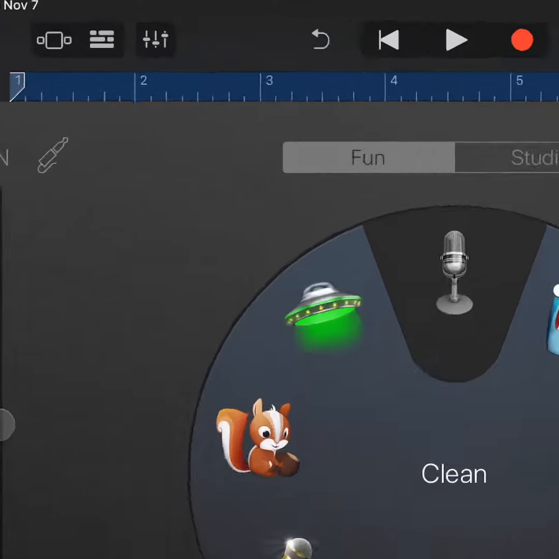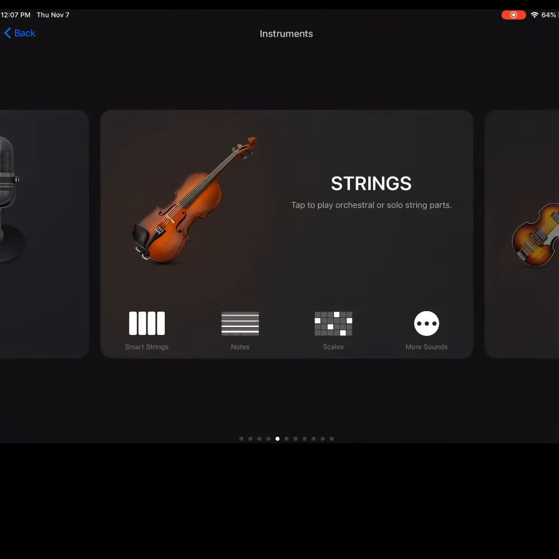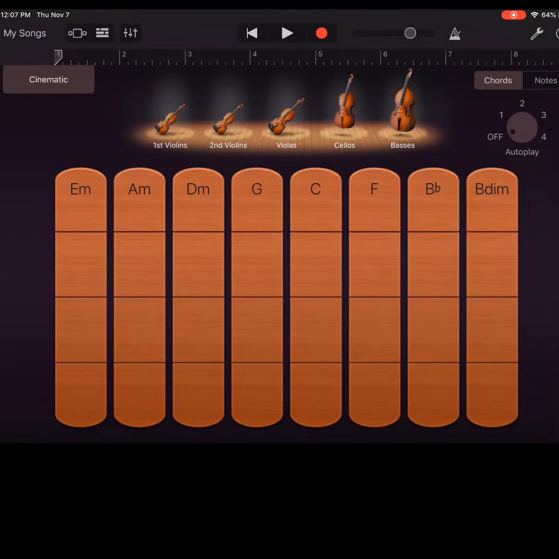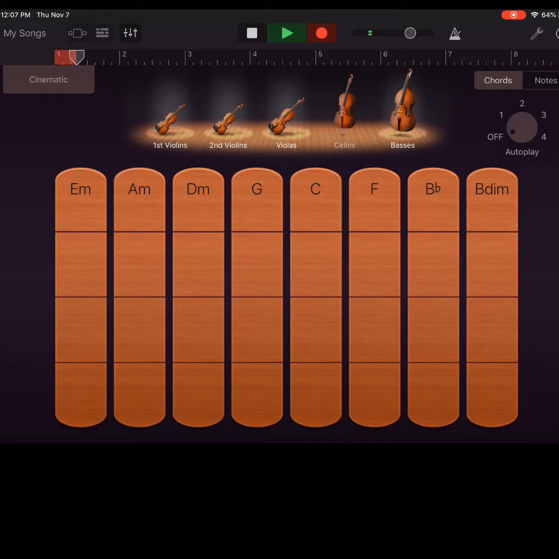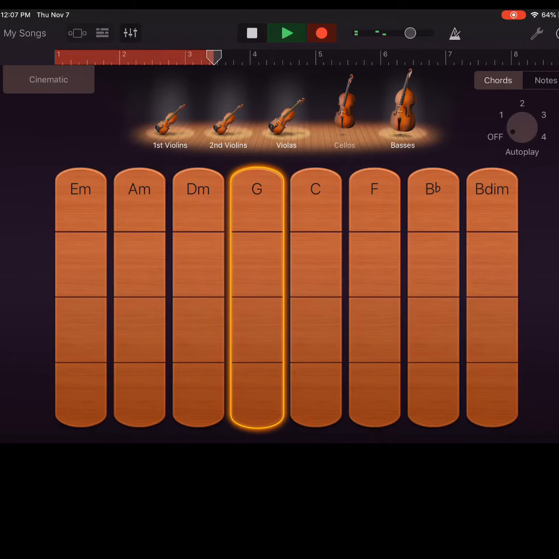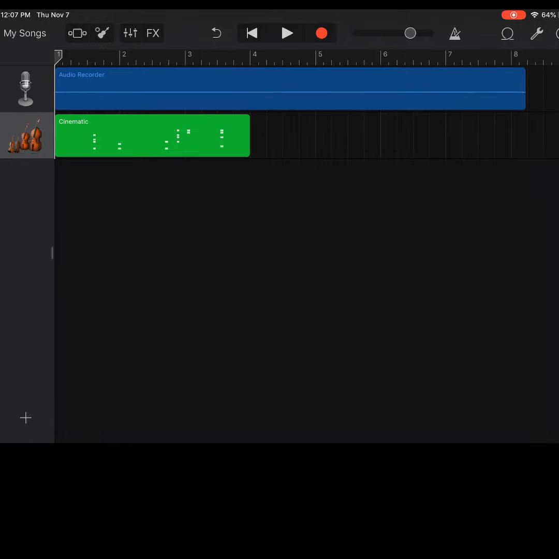To add more tracks, click on this logo. Here it'll change your view, and in the bottom left-hand corner, you'll click on the plus sign to add another instrument or another vocal track. For this, I'm going to add some violins, maybe even a little bit of a cello. You'll press record, and right now it is recording synchronously with the voice recording that I've just made. You'll see how this makes sense when we change the view back by clicking on that same icon.